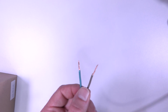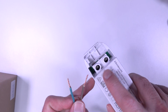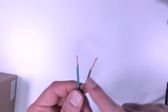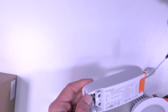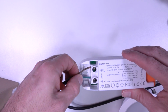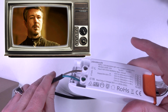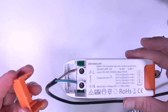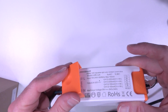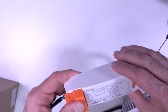So I've snipped the wires down so that they are a sensible length to fit into this thing. Basically, you've got a live and neutral here, this brown wire is your live, and this blue wire is your neutral. It's as simple as that. You can't pull these out very easily, but I would keep this part away from little fingers. Not the guy from Game of Thrones, I mean your children, because if they yank on that, it's going to become an unpleasant situation. This thing will help to some degree, it clamps down on them, but I seriously wouldn't let this hang around in front of your kids.